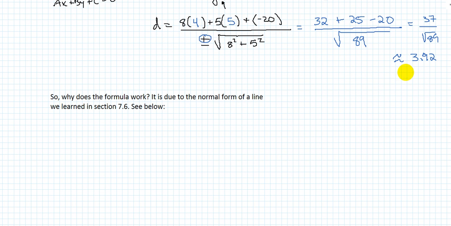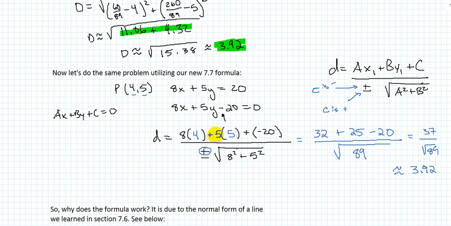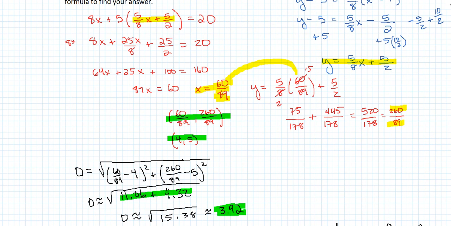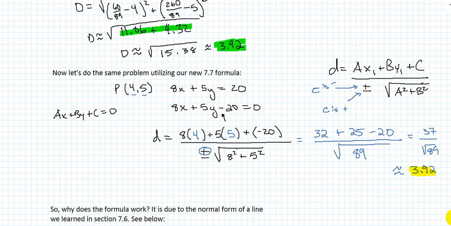Again, the formula is as easy as it looks. We did it in just a few steps. You multiply everything across, you divide by the square root, you figure out if it's positive or negative by looking at the opposite of C. And then you have the same answer that we got. Instead of doing all of this work, our new formula allows us to just do it right there.